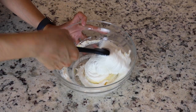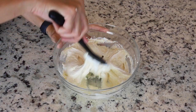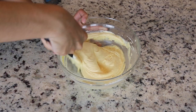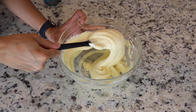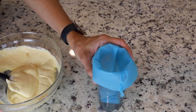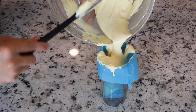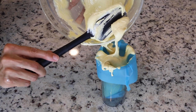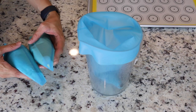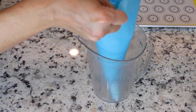For the yellow batter, I'm adding a couple of drops of gold gel food coloring by AmeriColor. We're going to do the same as before — fold the batter until the perfect consistency is achieved, then transfer the yellow batter to a piping bag. I left both piping bags without a tip so we can combine both bags inside a larger piping bag lined with a round tip. Place the two bags inside of it and we can begin to pipe.